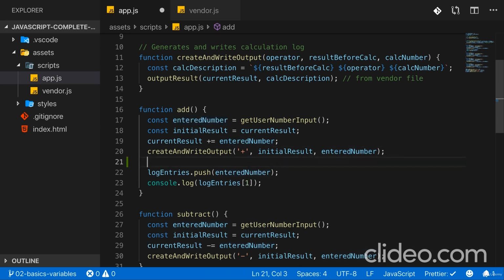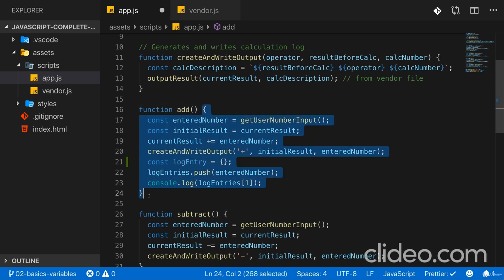So here we could add a new constant, let's say, because I never plan on editing this, which I'll name log entry, and this should hold such an object, which you, as you learned, create by adding opening and closing curly braces. Now, of course, we also use curly braces here for creating the function, but that's different. Here, we used it after the function keyword, after the name of the function, and the list of parameters. This is a pattern JavaScript detects, which tells it, well, these curly braces should now hold the function body.